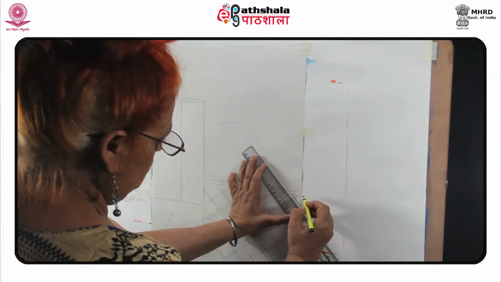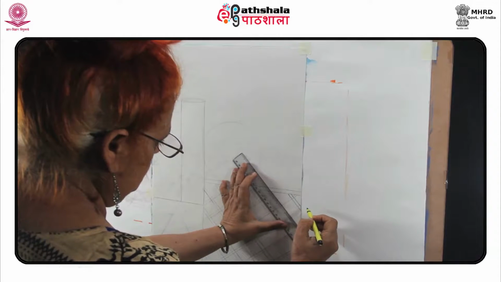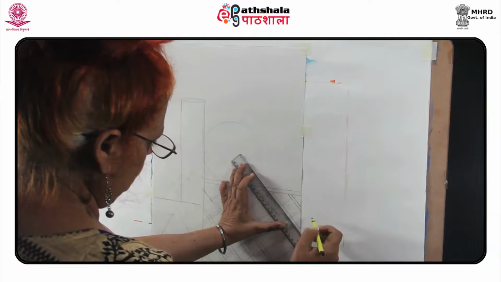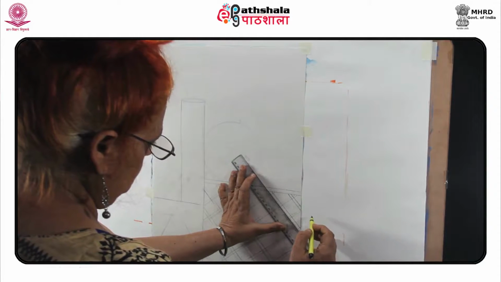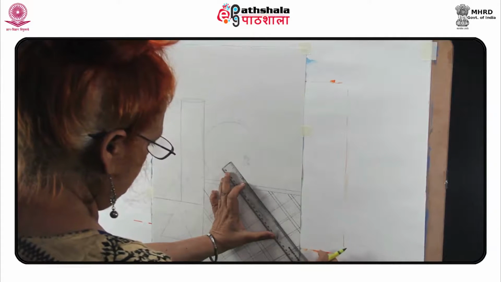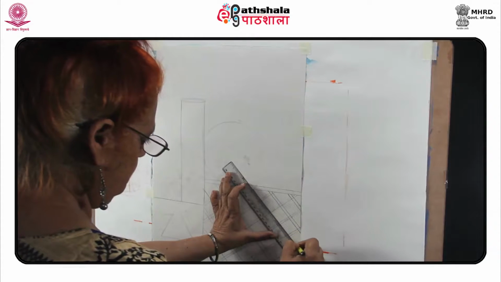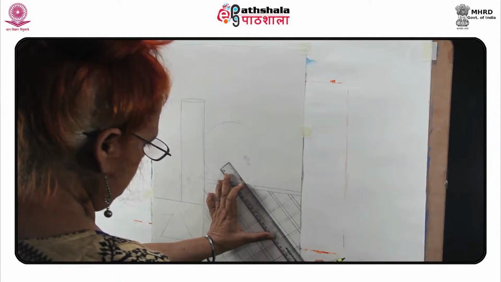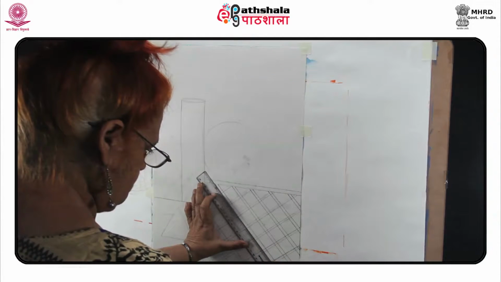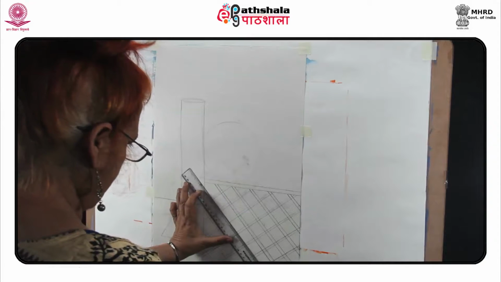Now I will use the sketch pen to sharpen the lines. When drawing a vertical cylinder, you can use a cup or any other cylindrical object. Notice that the bottom ellipse and the top ellipse are seen from different angles. The bottom ellipse is a bit more open to us, or in other words, it has to be wider on the vertical side.